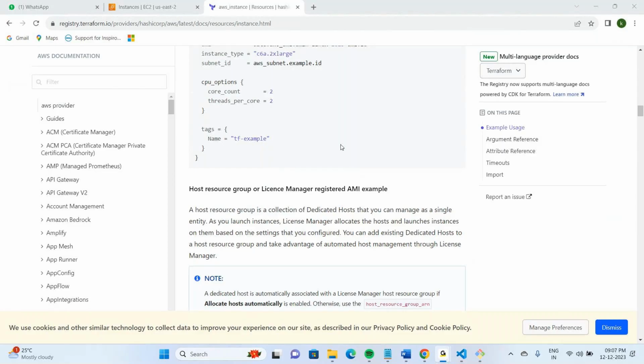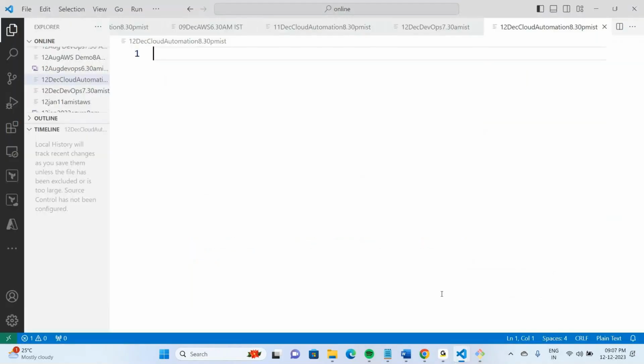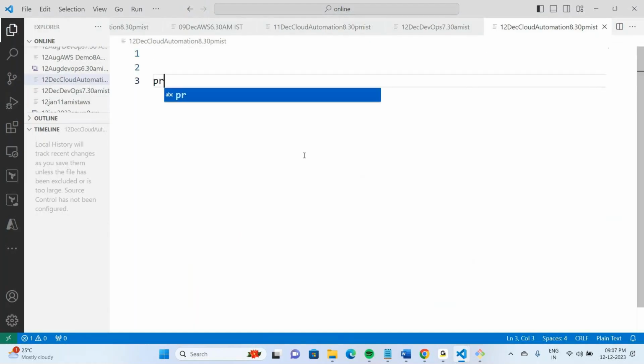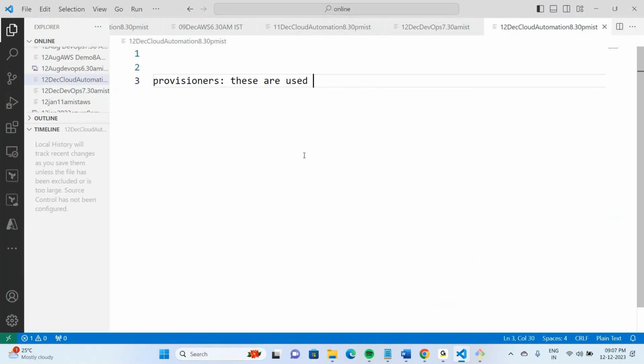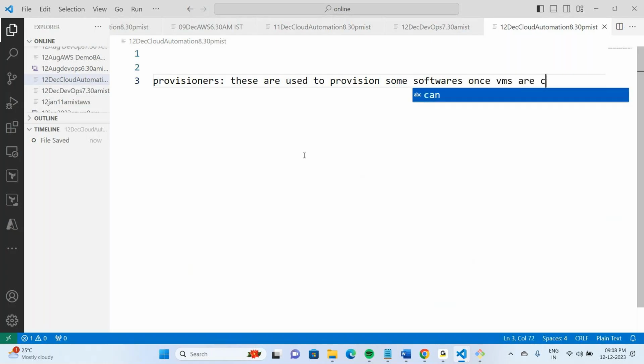Okay, so here Terraform offers three types of provisioners. These are used to execute or to provision some software once VMs are created.